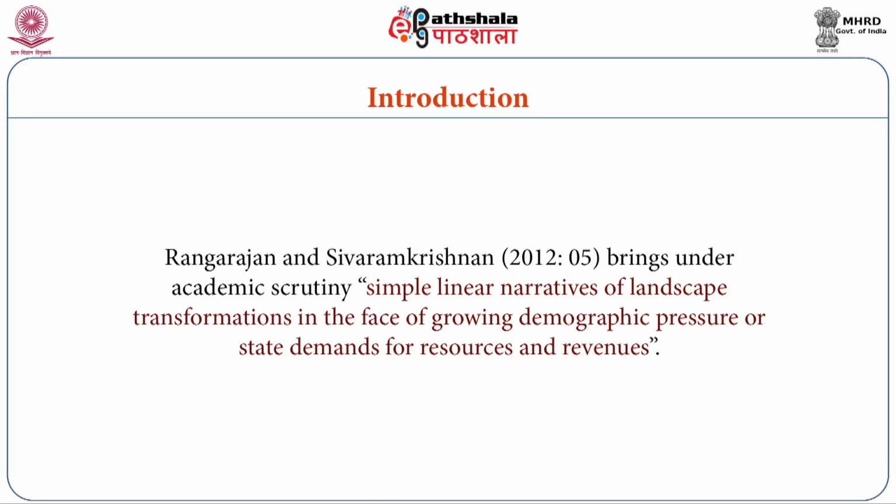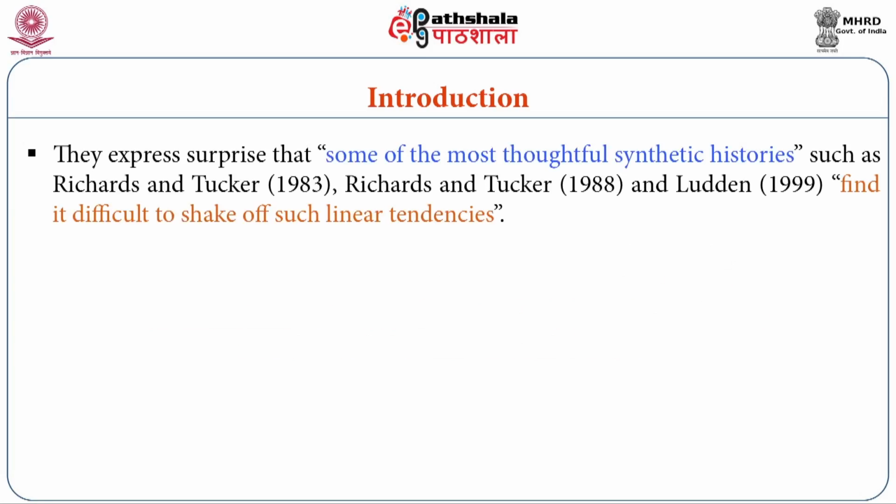Rangarajan and Sivaramakrishnan bring under academic scrutiny simple linear narratives of landscape transformations in the face of growing demographic pressures or state demands for resources and revenues. They express surprise that some of the most thoughtful synthetic historians, such as Richards and Tucker in 1983, Richards and Tucker in 1988 and Lutten in 1999, find it difficult to shake off such linear tendencies.